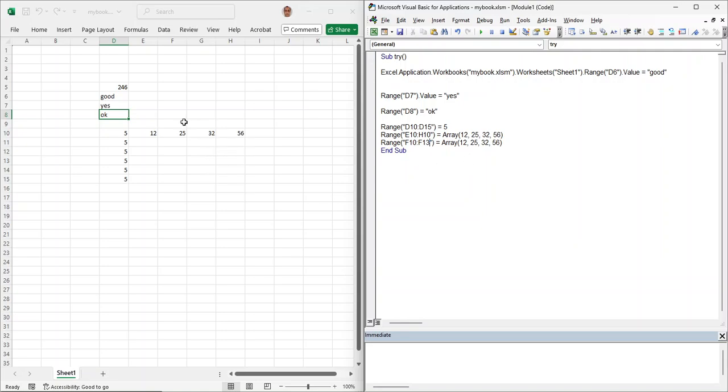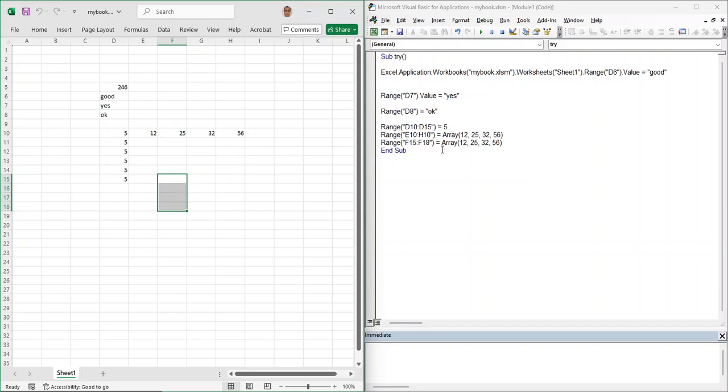F10 is already engaged, so let me start with F15, and then 15, 16, 17, 18. So here, from 15 to 18, these 4 entries will change.